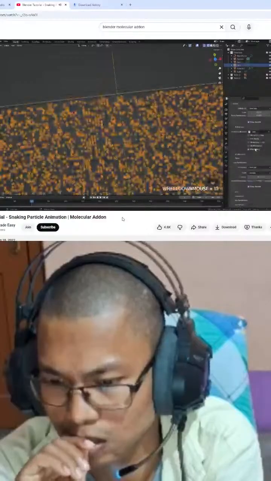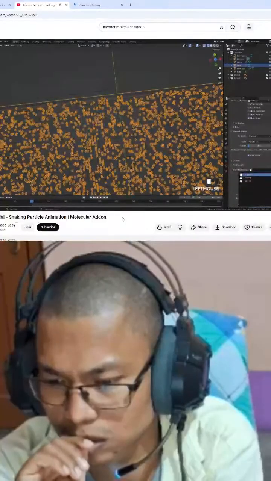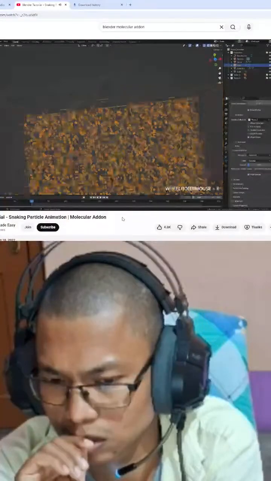Same thing for the force field. Select this particle system here. Underneath the field weights, set the effector collection to something else. Let's just go with Rocks 2 once again. So now this force field is not going to interact with this particle system.